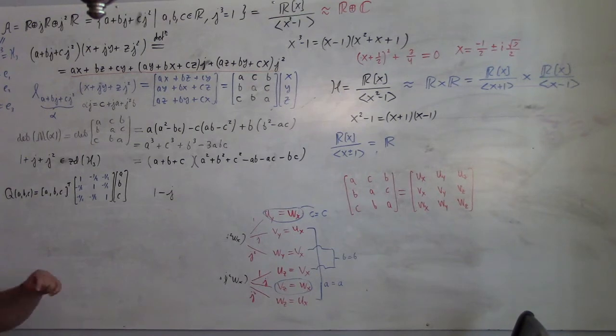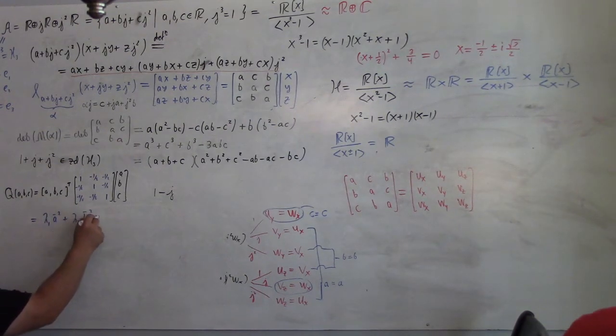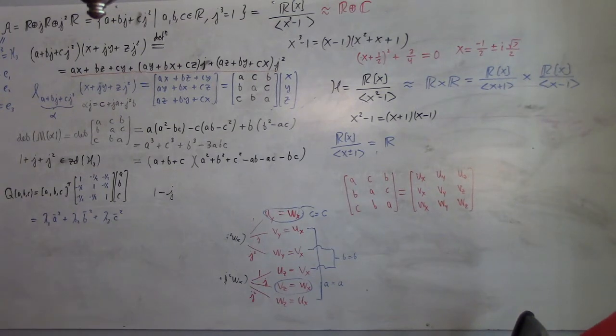So this here is the symmetric matrix. By the real symmetric theorem, I can rewrite this as something like lambda 1, a bar squared plus lambda 2, b bar squared plus lambda 3, c bar squared. Depending on what the eigenvalues are, that will give me insight into what we're dealing with. If you ask me what a squared plus b squared plus c squared minus ab minus ac minus bc equals 0 is in ABC space, I don't know. It almost looks like a trig identity.